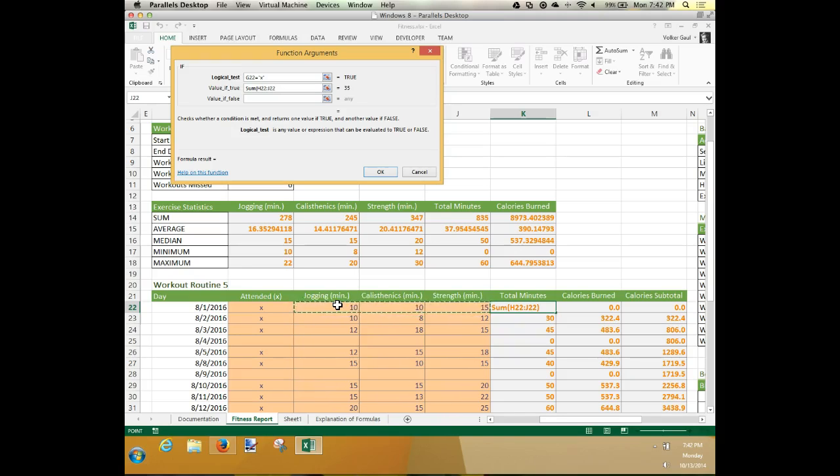Close the parenthesis. I don't think it'll do it for me here. If you press enter, it's the same as clicking on OK. But what if there isn't an X? Then give me nothing. Quote, quote, right next to each other. You have to shift. Can't use apostrophes. Two quotes.